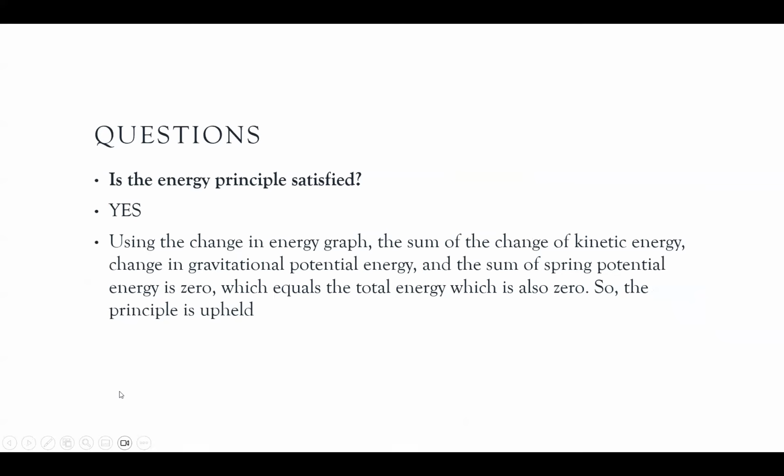So, is the energy principle satisfied? Yes. Using the change in energy graph, the sum of the change of kinetic energy, the change in gravitational potential energy, and the change in spring potential energy is still seen to be 0, which equals the total energy in the system, which is also 0. So the principle is upheld.